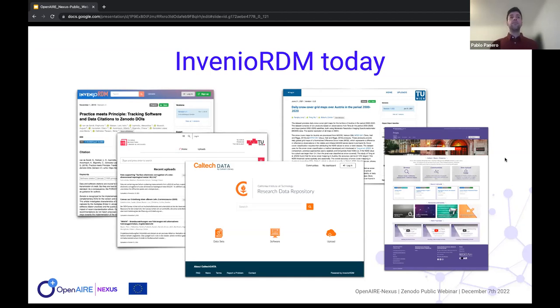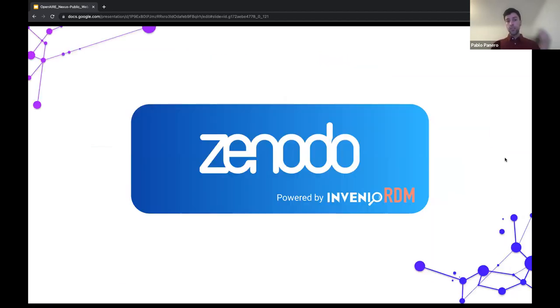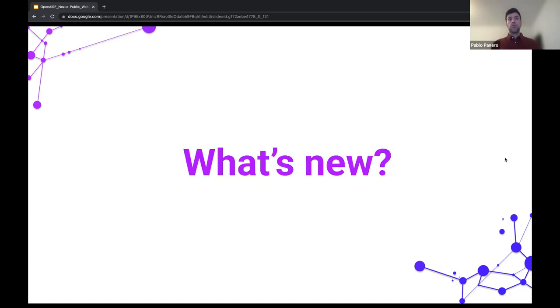But it's true that none of these are Zenodo. So that's what we call now the Zenodo RDM. We're not changing the name, but Zenodo RDM is basically the project that we are announcing later today. And it's the umbrella of the migration from the current Zenodo on top of this new product called Invenio RDM. And we are aiming for that to be in production in autumn 2023. We will have regular communication about it in the usual channels, Twitter, blog posts, and so on. But let's go to what's new. Why are we doing that migration?